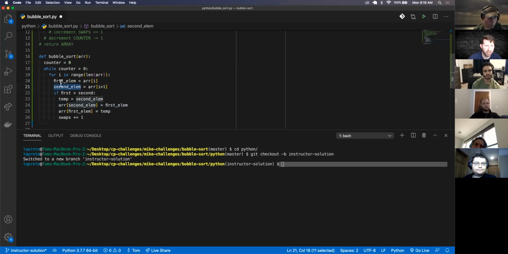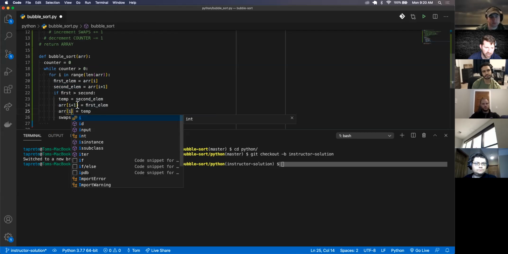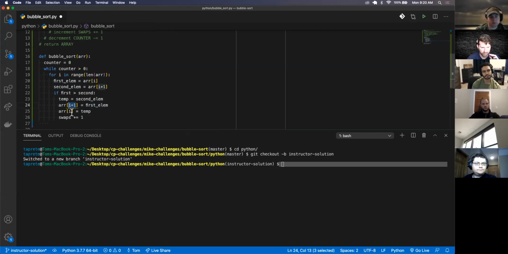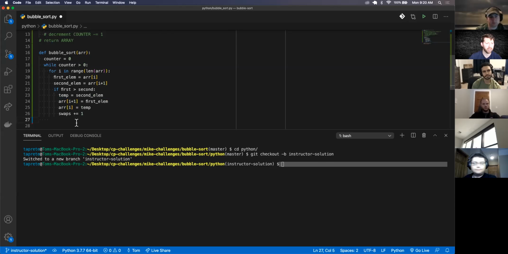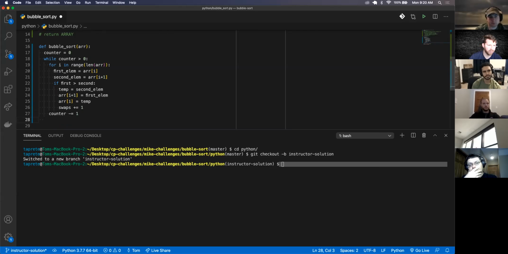Yeah, you're right. Oh, yes, sorry, you are correct. That would have been bad, because I was just actually inputting the value, which is not correct. So thank you for that. And now I can counter minus equals 1. At the very end, I can return the array.